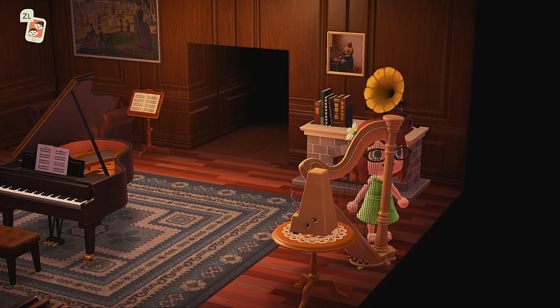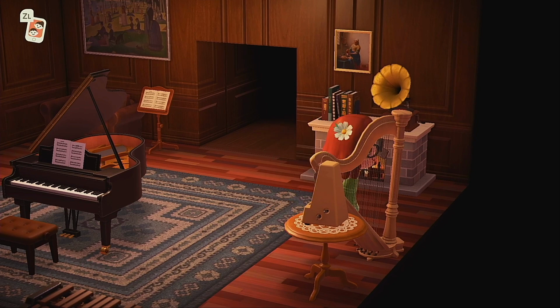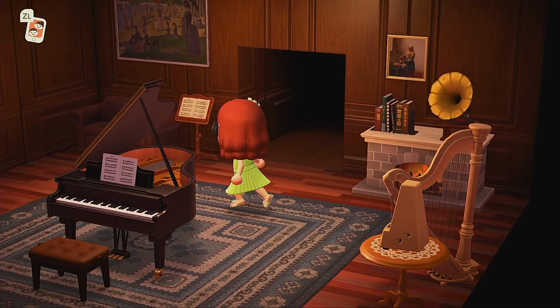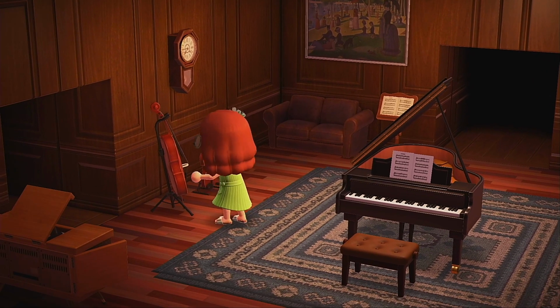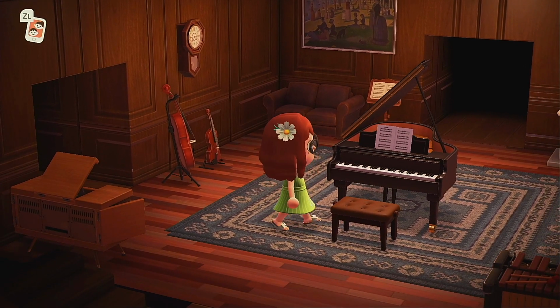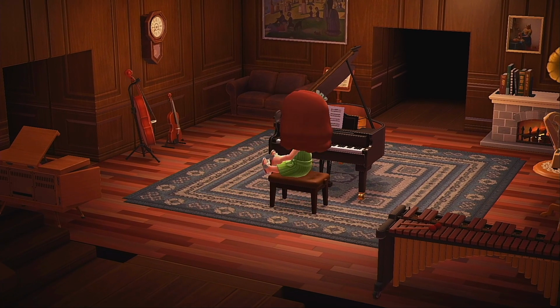I'm not sure what I'm doing over there. Oh, I'm going to play some instruments like the harp there. I also have, terrible at this apparently, the grand piano, the record player, some books. Those are actually fake paintings that I bought from Red. I've spent, I think, more money on fake art from him than real art because we've been finding places to put the fake art around the island, including in this room here. I put some stuff out.